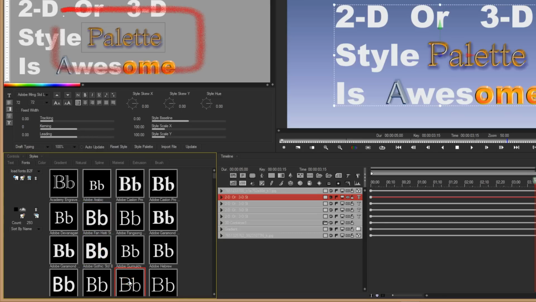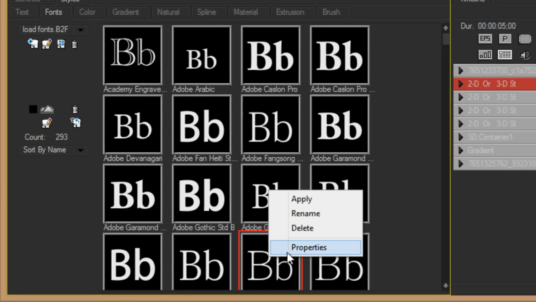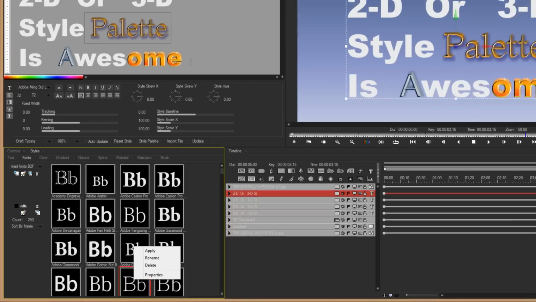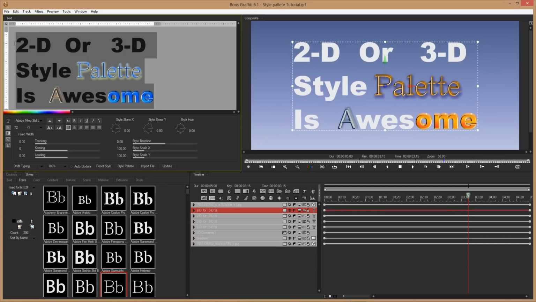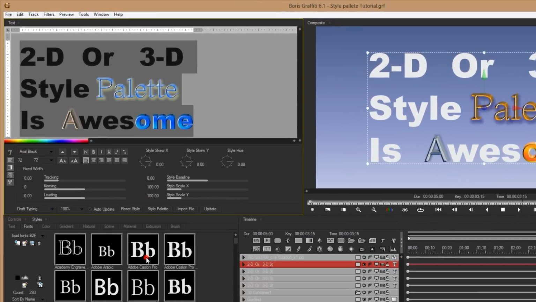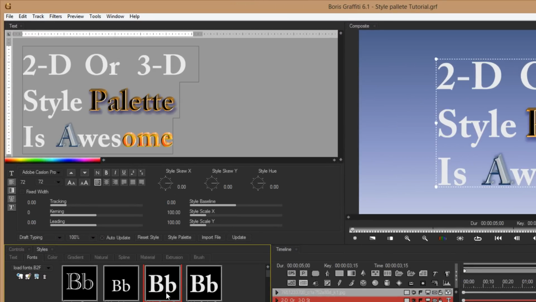A lot of fonts are similar. It's even possible to right-click and delete very similar types to cut down on the number of fonts you have in your library. And this is like anything else. You could select all the text and with a couple of clicks, change it all into a different font style. That pretty well covers fonts.